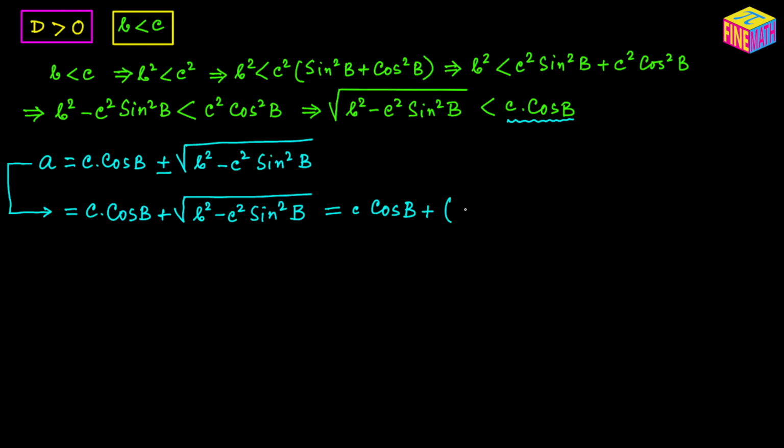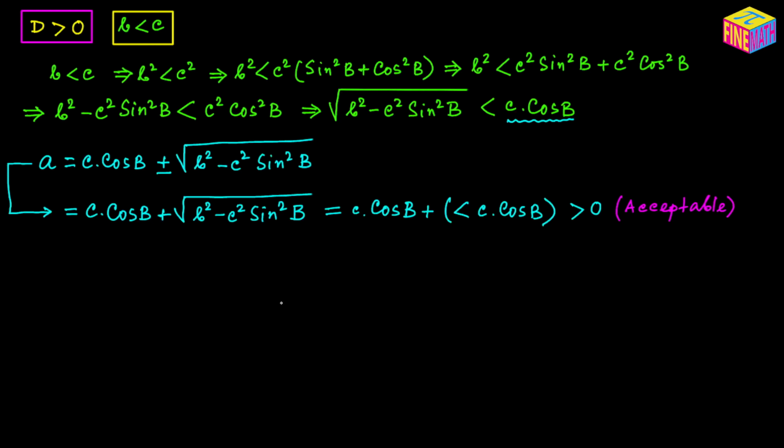So here I am going to write it like this, that within parentheses I am saying that this is a quantity which is less than c times cosine of b. And now if you think about it, we have a quantity which is c times cosine of b outside of the parenthesis plus another quantity which is less than c times cosine of b, but in any case c is positive, cosine of b is also positive, so this quantity is a positive quantity. So the sum of two positive quantities will obviously be positive, so we can say this is greater than 0. That means a has a real value here, so this is one possible solution. So we can say that this is acceptable for a.